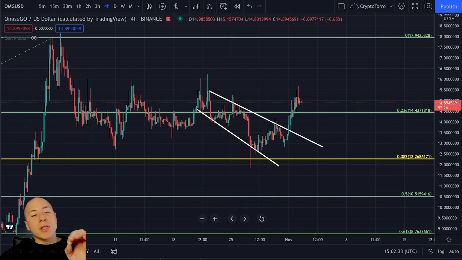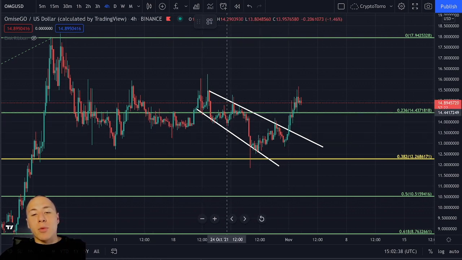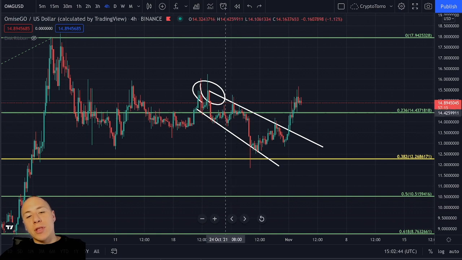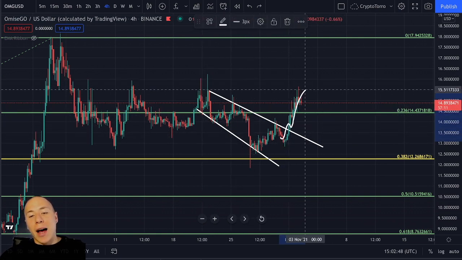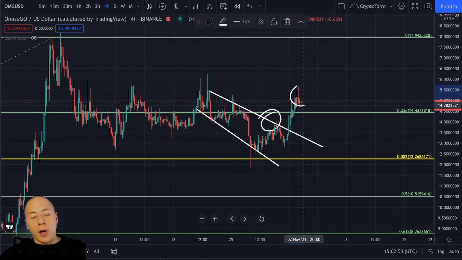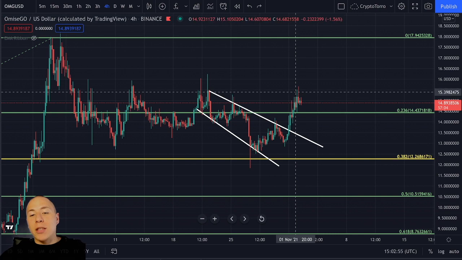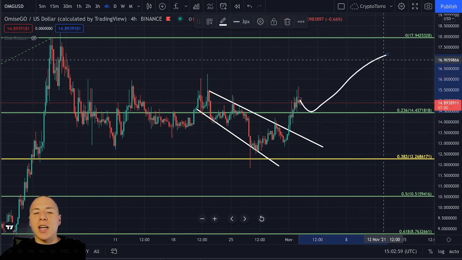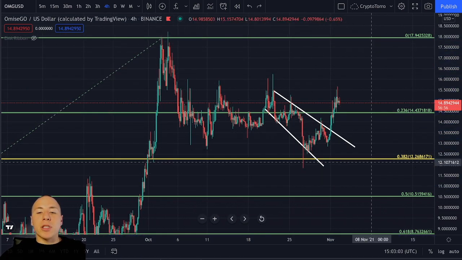Clearly right now, due to this breakout of this descending broadening wedge, we are also creating a trend reversal. You could clearly see that we were creating lower highs, and right now we are, for the very first time after breaking this descending resistance, creating a higher high compared to the previous one. So this is showing me something very good and healthy for the overall trend. So if we're going to accumulate here for a while, perhaps we're going to see more movement towards the upside and completely break this previous downtrend that we were seeing on OMG Network.